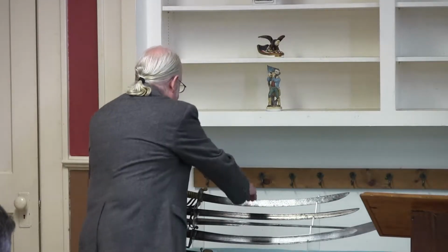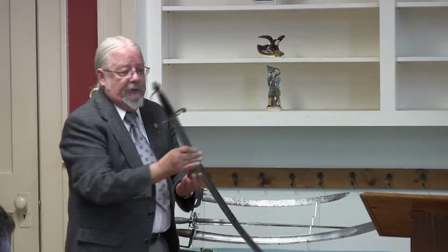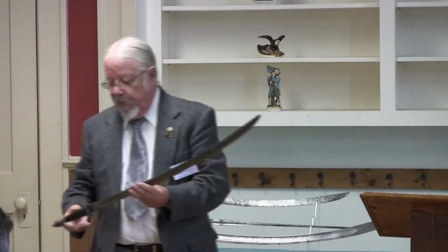Now this next sword is an officer's short saber. This is a British officer's sword. The handle is made of buffalo horn. And by buffalo, we're talking about Cape buffalo or water buffalo from India, or Cape buffalo from South Africa, which was a rather exotic material at the time.